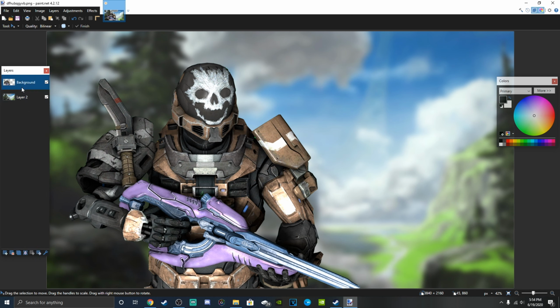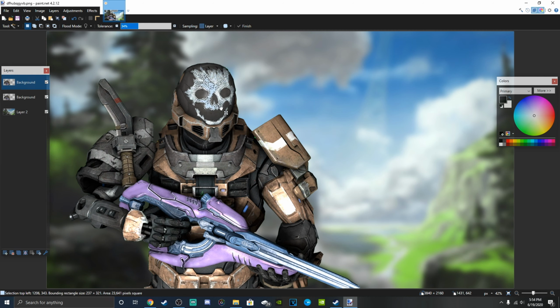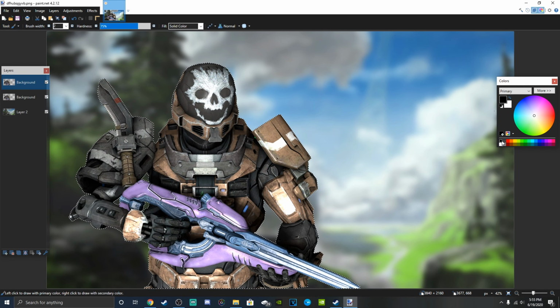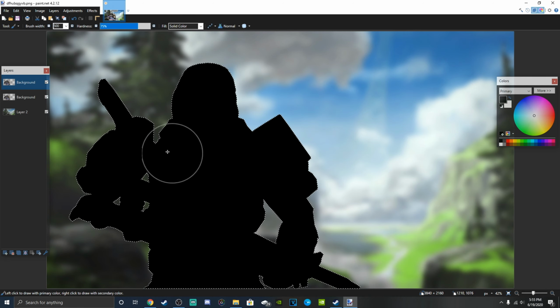Or what you can also do is copy this layer, then use the same magic wand tool, turn up the tolerance, and select the entire Spartan here. Go to the paintbrush, select any color, whether it be black, white, or whatever, make the brush width pretty big, and color this completely black.